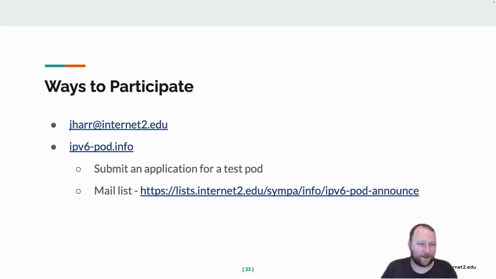There's an IPv6 pod website that we have set up. The idea is that Internet2 is hosting this, but I wanted to build it so the project could live on its own. So if Internet2 doesn't have time to maintain the project, someone could take it and run it on their own. Any source code that we develop for this, we're going to release. There's nothing proprietary to it, nothing that differentiates us about it. The idea is to get as many people using IPv6 as possible, so we're not going to hoard that.